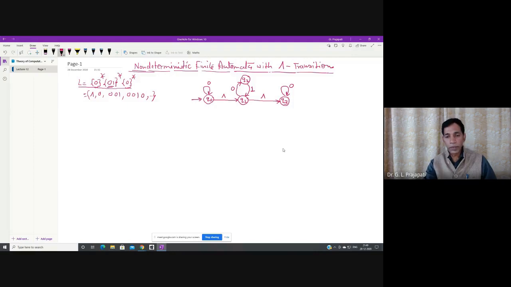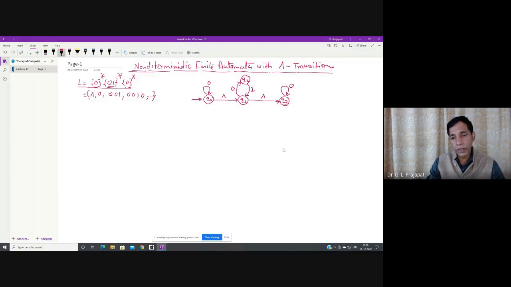So this is the machine for the language 0 clean star, 01 clean star, and 0 star. This is a different machine from what we have seen earlier. What is the difference? The difference is that here we allow the machine to transit from one state to the other state by not consuming the input, means by null transitions only. This means at the state Q0, the machine has the option whether to consume the input or not. When the machine is not willing to consume the input, it can follow the transition which is null, and it can move to the state Q1.